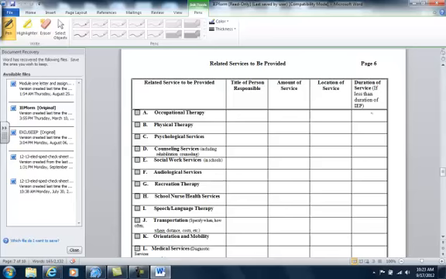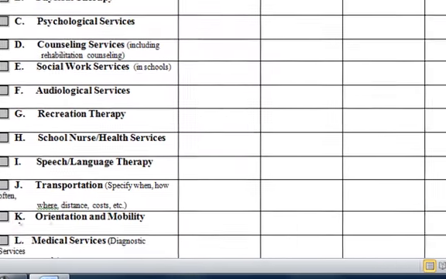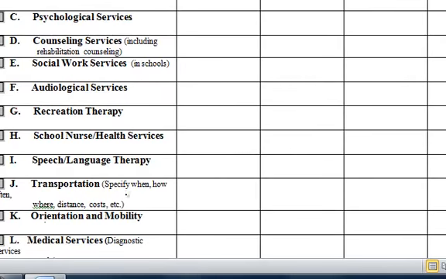And there are a lot of different services. Do you see this one here, transportation? Specify when, how often, where, distance, cost, etc. I had a young man who used an electric wheelchair. He also needed physical therapy at the swimming pool. The swimming pool in our town was not connected with the school district in any way.